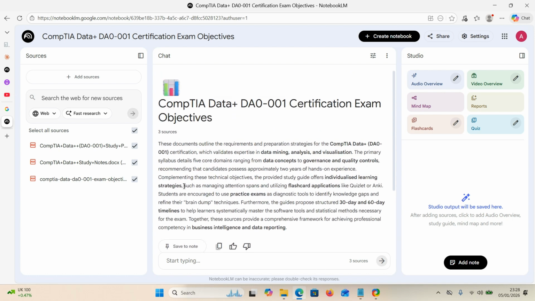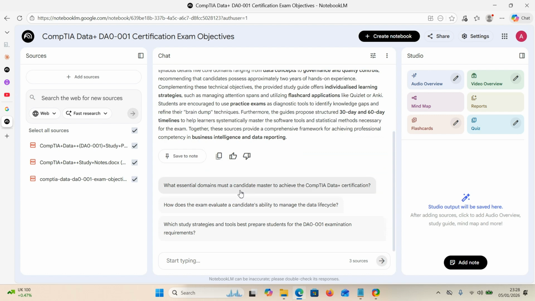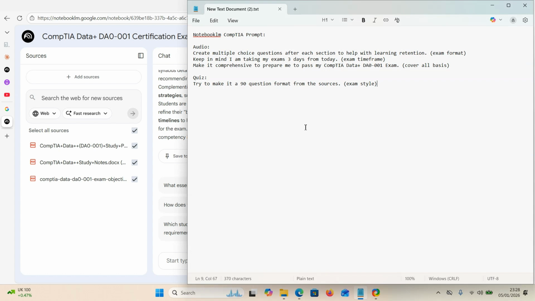Now, I know that I want to prompt it further so that I further customize it to my liking. Remember I said earlier I want to pass the exam. I want to really study for this exam. So I'm going to go into this notepad here for prompts that I've already prepared. And as you can see, make sure you also try to prepare some prompts for yourselves. Or you can just go with mine on the screen, just copy and paste it if you want.